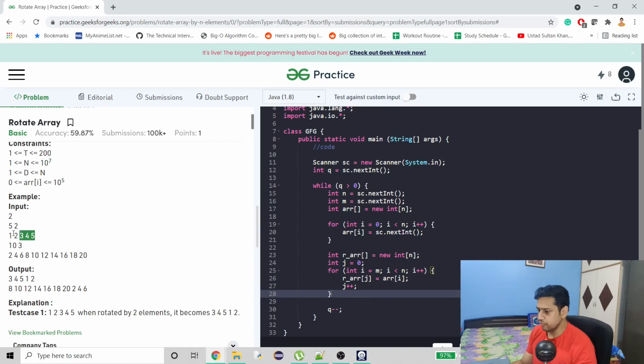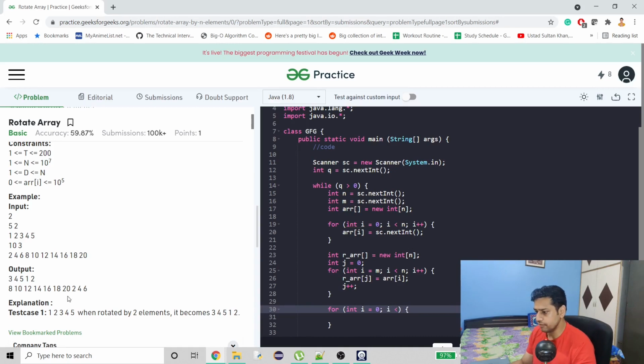Now we have to take care of the values that we left out. So what we will do is, we have to start from 0 this time, because this for loop is going to iterate on the filled array, not on the new array. So that's why we have to start here from 0. And where do we have to stop?